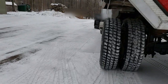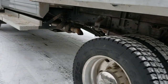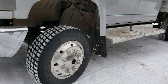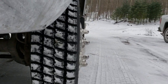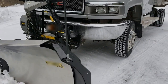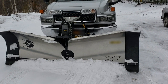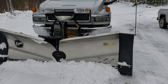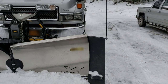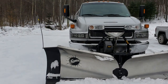The dually setup on this particular truck — the back wheel is not really out farther than the front wheel, maybe just a little bit but not much. So when you're going around a ditch on the side of the road, the back wheel doesn't really pull you in; the front wheel helps you set your width. Now the full width of this truck is eight feet, which is why I put the extenders on this Fisher plow. The Fisher plow is eight foot six wide, so when you angle it you would basically be funneling snow into the tires. With these wings, they add 10 inches to either side.